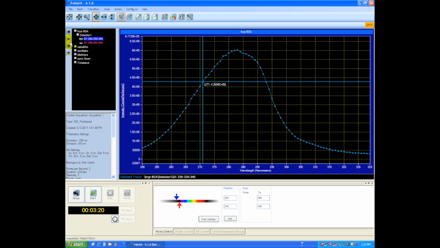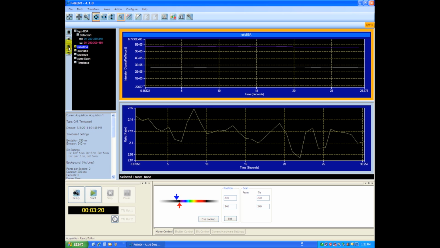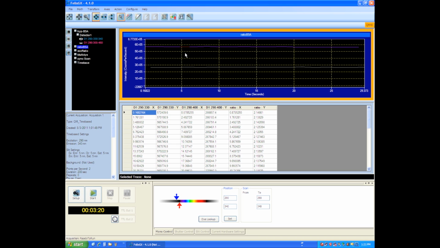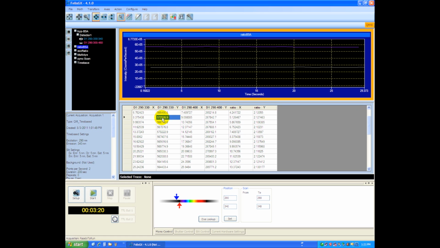The graphs are kind of intelligent in that if I was to do a ratio experiment, I could go back here to my dual window view, and it will automatically remember that I've had my raw data traces up here and my derived ratio trace down below. There's one more graph mode down here, which will show us the data trace in the top graph, and then we can see the ASCII data in the bottom graph below. We can scroll through and look at the individual values of each data point. So these are all useful modes that you'll use for navigating through a graph. And in the next tutorial, I'll show you how to do some mathematical functions.